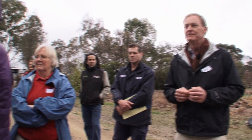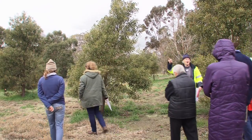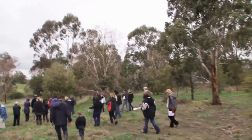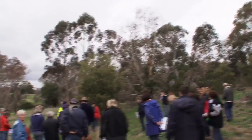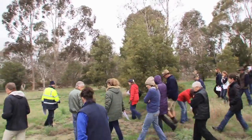So this is windmill grass. What's the fodder value? Moderate — I wouldn't say it's great, but it'll give you green fodder when everything else is dry and dead. It'll give you cover too. This is a summer-growing grass. As we walk down here, just do the same thing as we did over on the paddock — have a look at things that look warm season. So as you're walking through here, you're walking through cotton grass that you saw mentioned over there, and you're walking through red grass and windmill grass. That curly one is cotton grass. And that's vulpia or something like that — it's an exotic.